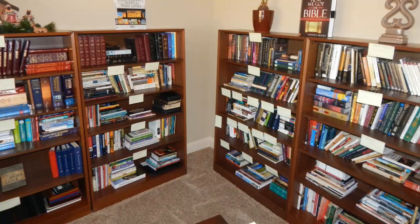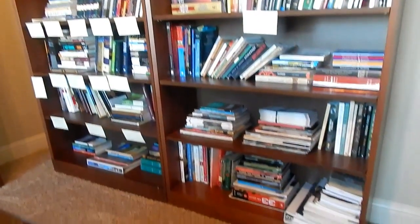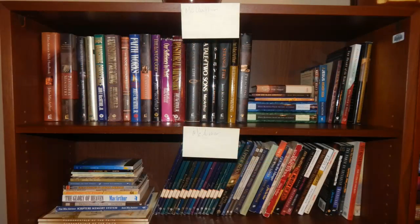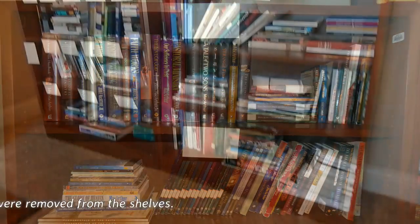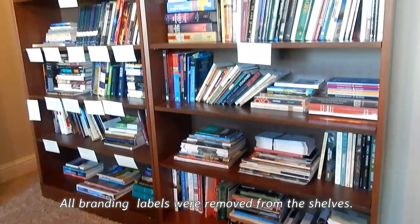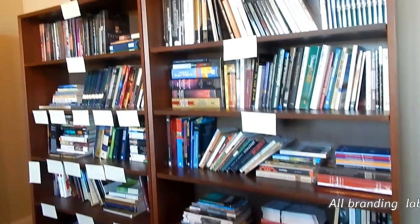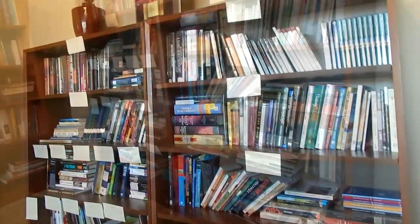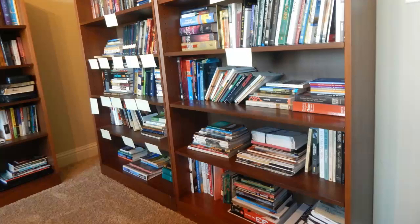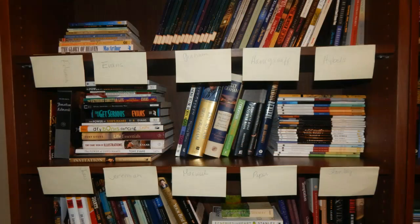We also have the books on the right next to the door. That whole section is dedicated to his favorite authors, John MacArthur to be specific. He is out of the alphabet and he occupies the top 2 shelves. The bottom 2 shelves on the very right-hand side are for new arrivals or books that he is taking over to the church. So it helps to have the person that you're organizing the room for involved in the entire process, and it makes it a whole lot easier.